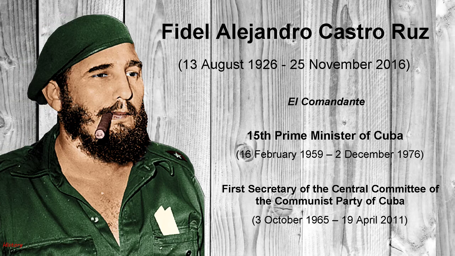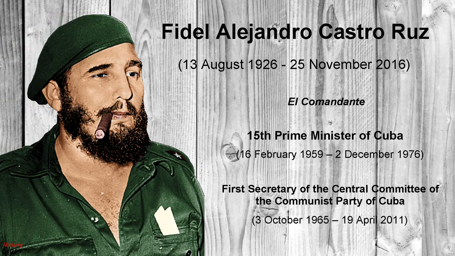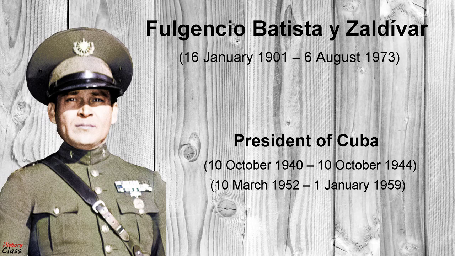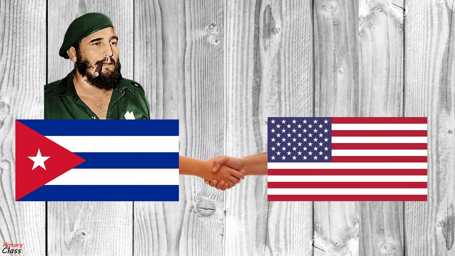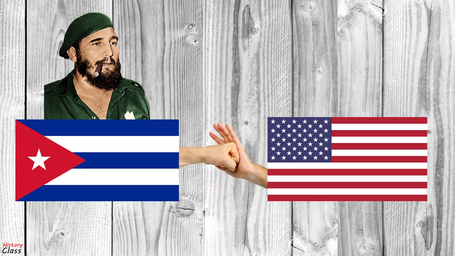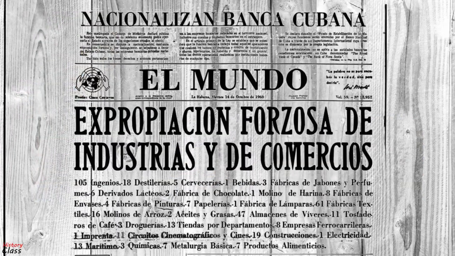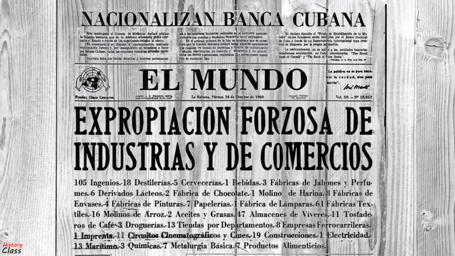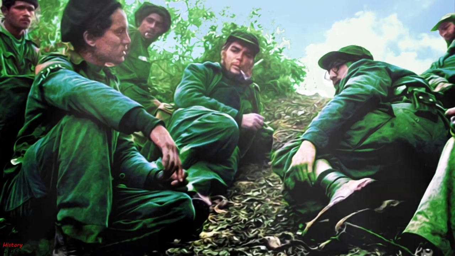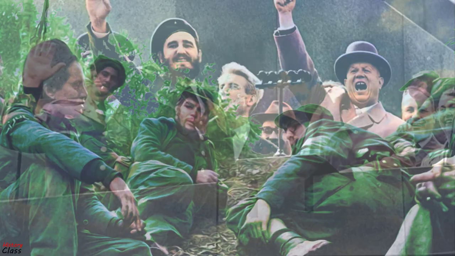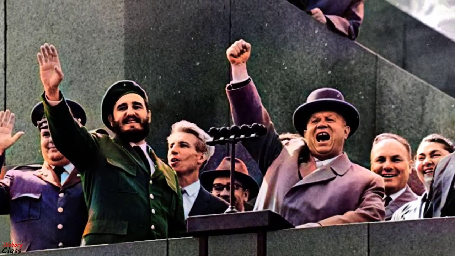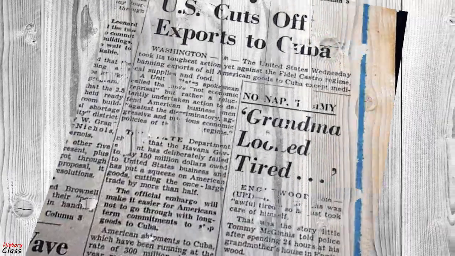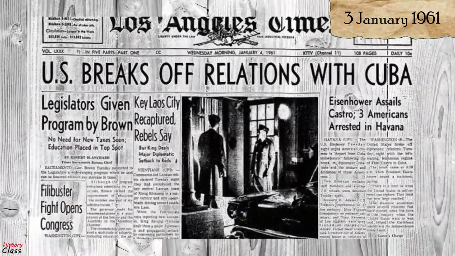In early January 1959, Fidel Castro came to power in an armed revolt that overthrew Cuban dictator Fulgencio Batista. From the first months since the Cuban Revolution, relations between Castro's government and the United States began to deteriorate. The new Cuban government confiscated private property, much of it owned by North American interests, sent agents to initiate revolutions in several Latin American countries, and established diplomatic and economic ties with leading socialist powers. The United States placed an embargo on Cuban exports and in January 1961 broke diplomatic ties with Cuba.